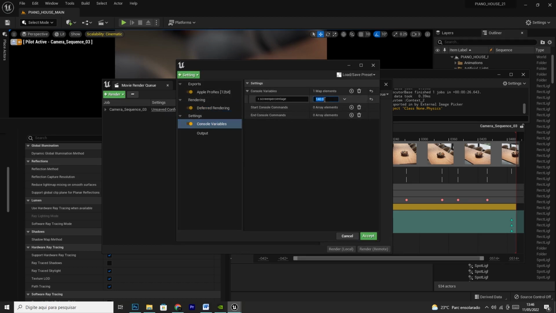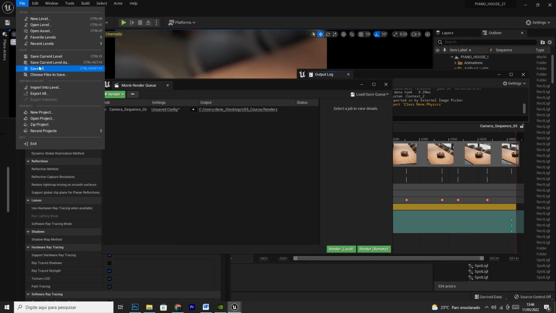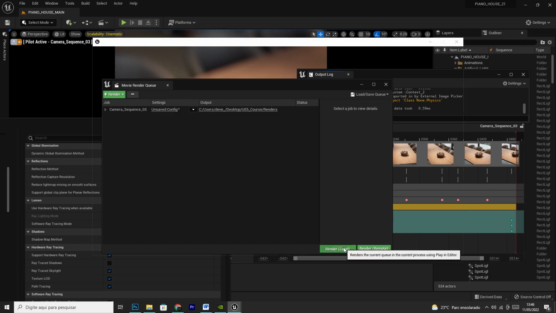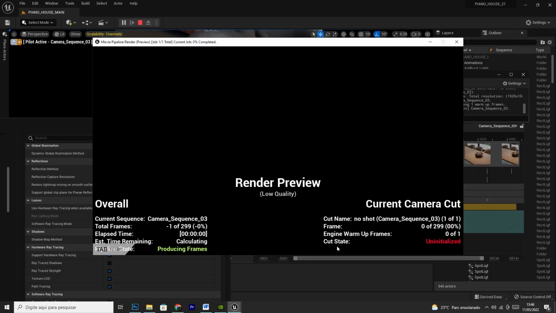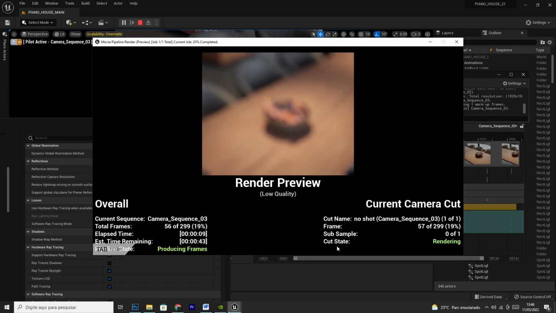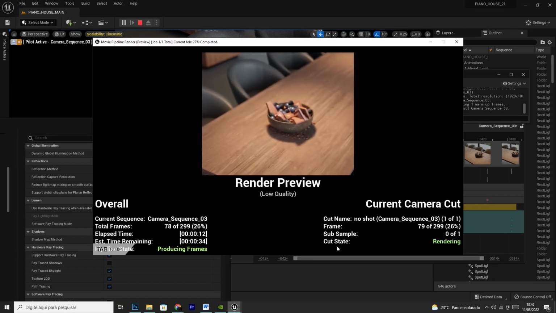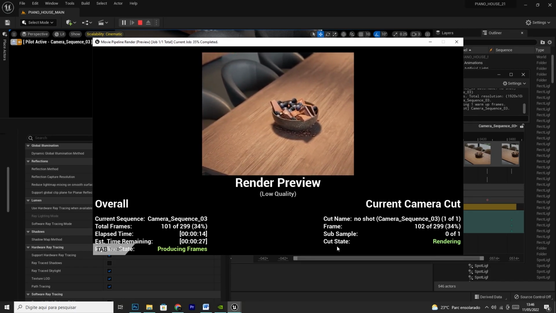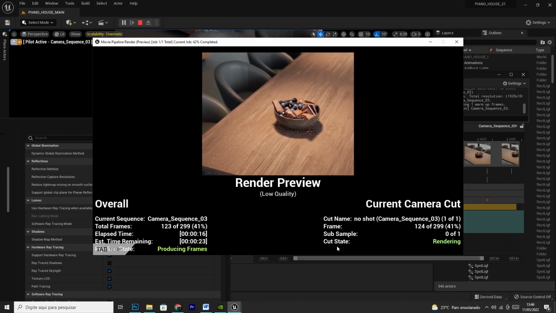Maybe a little more, like 160. Let's hope it doesn't crash Unreal. Save all. And let's render. Nice. It didn't crash. Look, the flickering happening there.